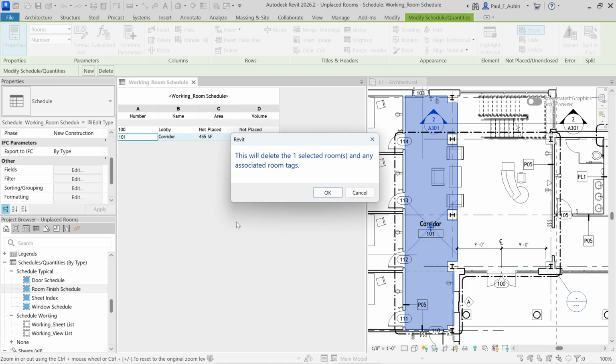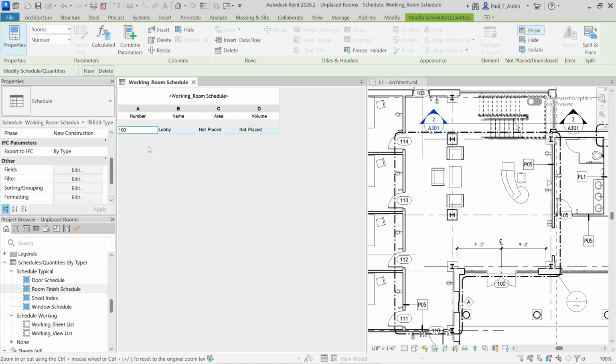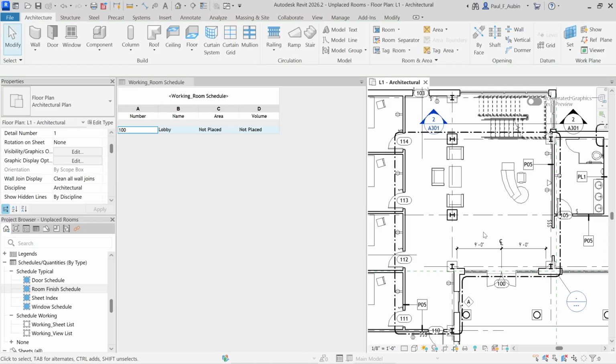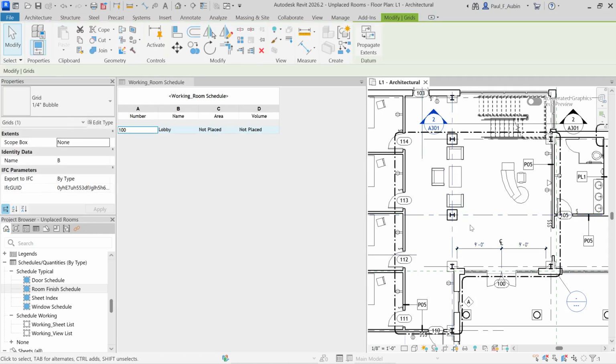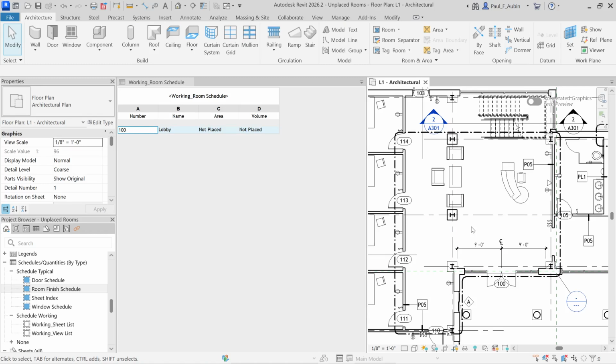If you click that, it says this will delete one selected room and any associated room tags. This is unlike the message we saw in the floor plan, and when I click OK, it removes the line item from the schedule and it removes the corresponding element from the floor plan. So notice if I go over here in the floor plan, there is no longer a room in that location. So that is a permanent deletion.